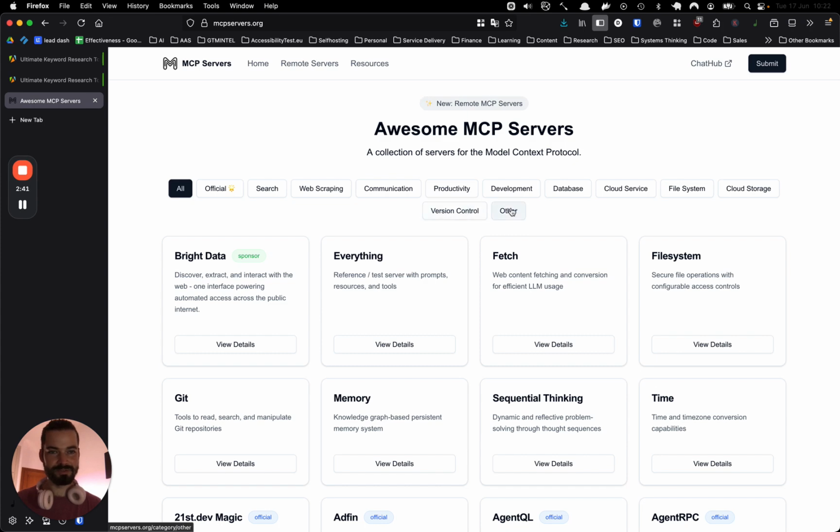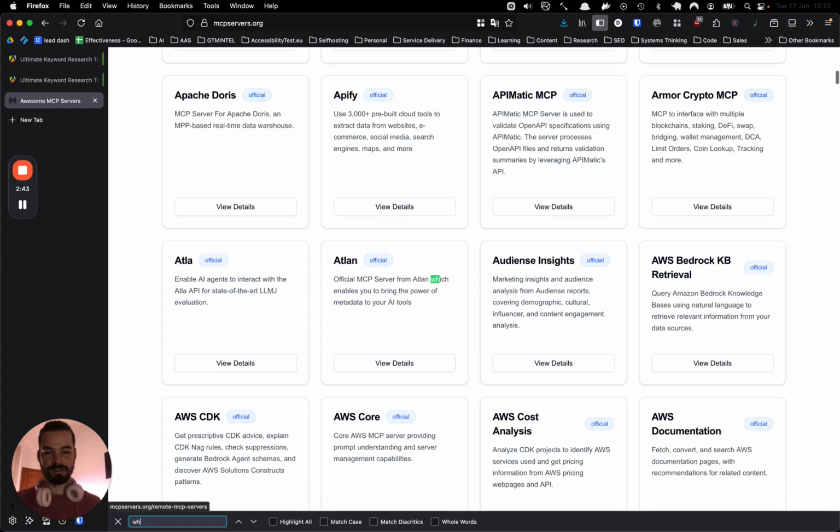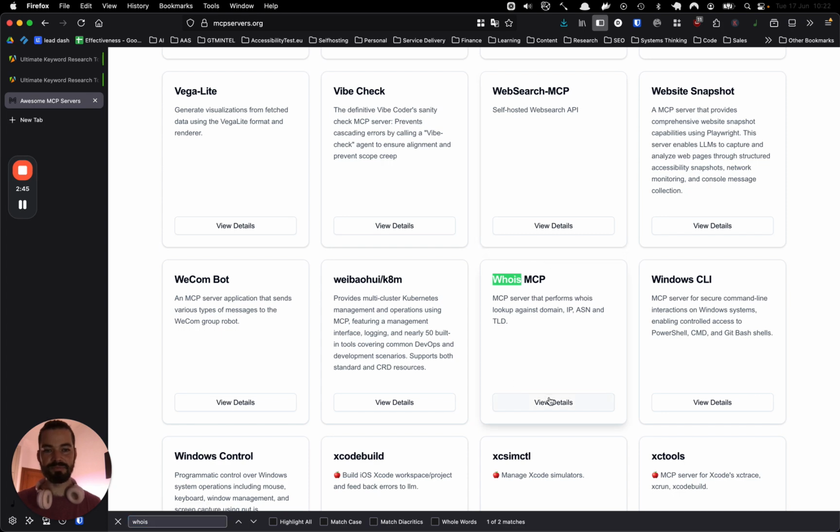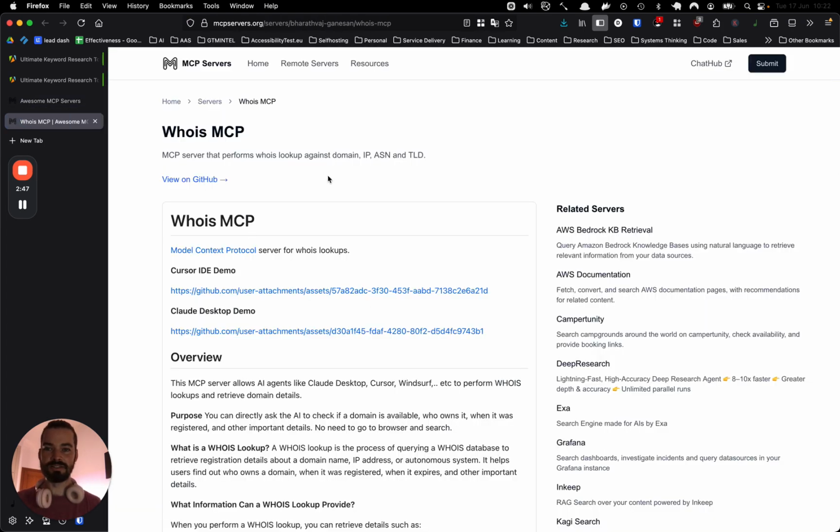That's a bit of an issue, but maybe I can just search. Here we go. Whois MCP. You don't need an API key or anything because anyone can use Whois. Whois is a service for looking up who owns a domain, when it was registered, etc. What we're using it for here is just checking if it's available.